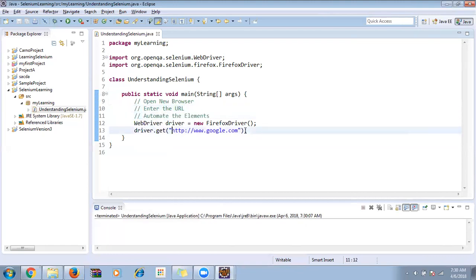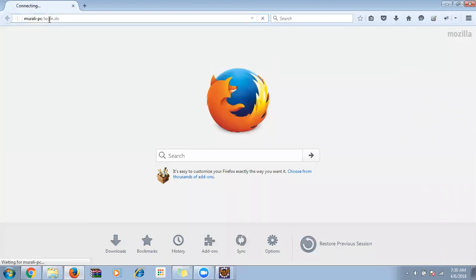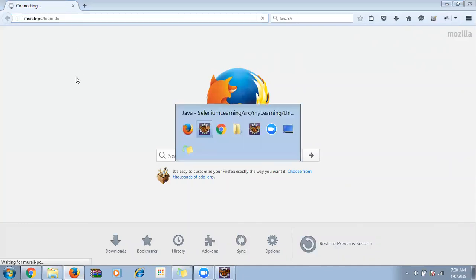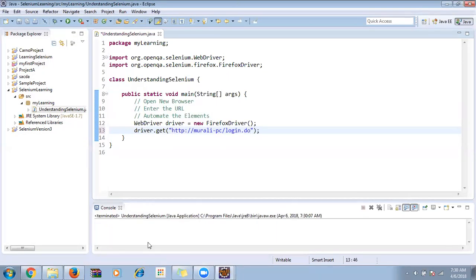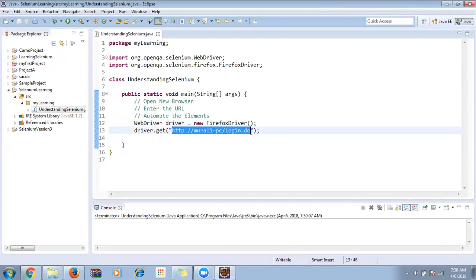So now I will take my application. So is this? So now I will automate it. So this will help me to open the Firefox browser, then enter the URL here.